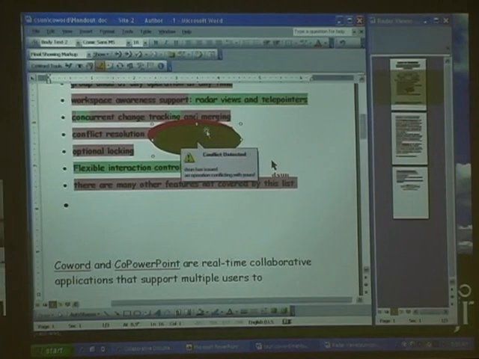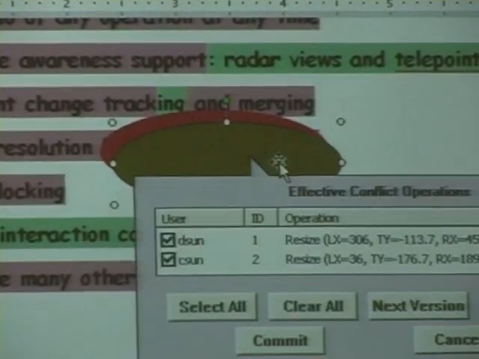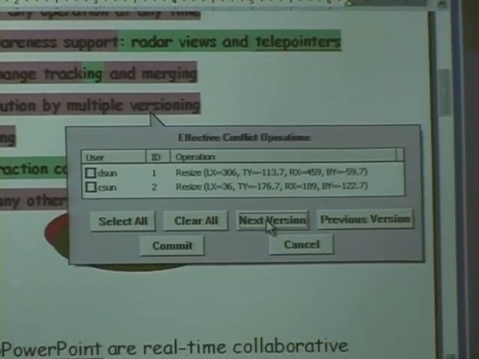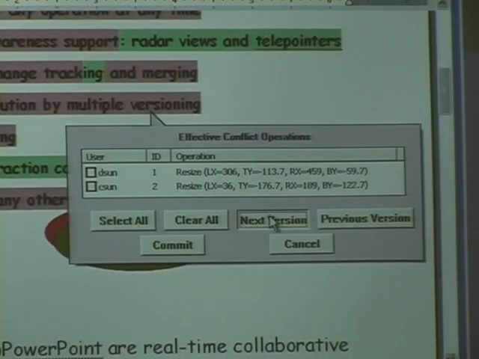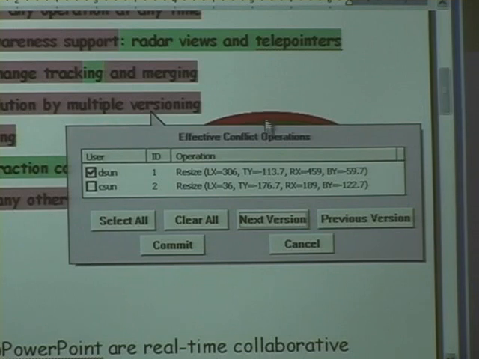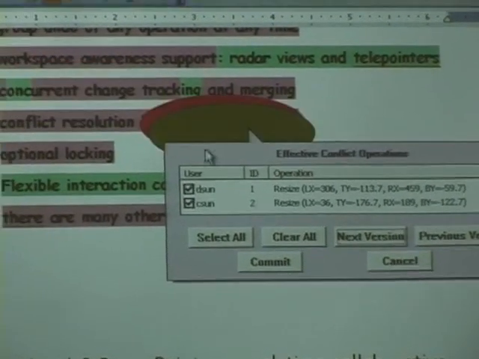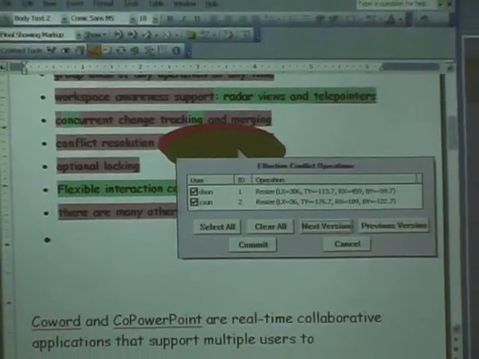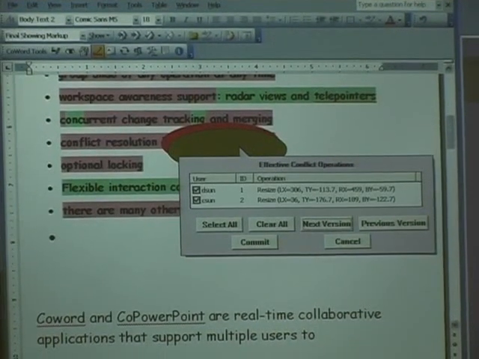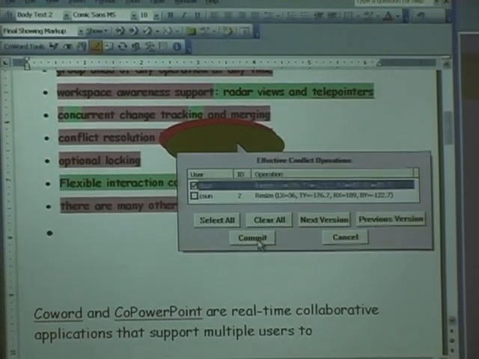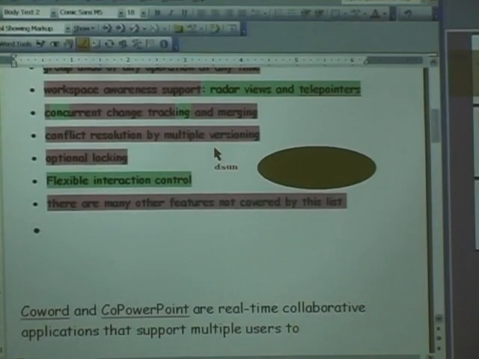That's a conflict, and the system detects there's a conflict. If you click on the object, it brings up the interface. You can scroll through the versions. That's the original location for the object. That's the location that he moved the ellipse to, and this is the location that I moved the ellipse to. We also generate this intermediate version by additively combining these two moves, so it's sort of taking the coordinates and doing an average in the middle. And a user can, of course, commit to a location. So I want to commit to my location, and there we go.